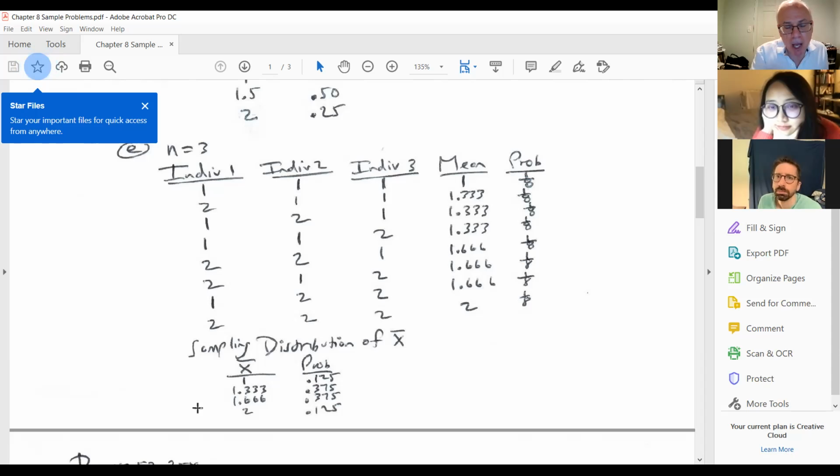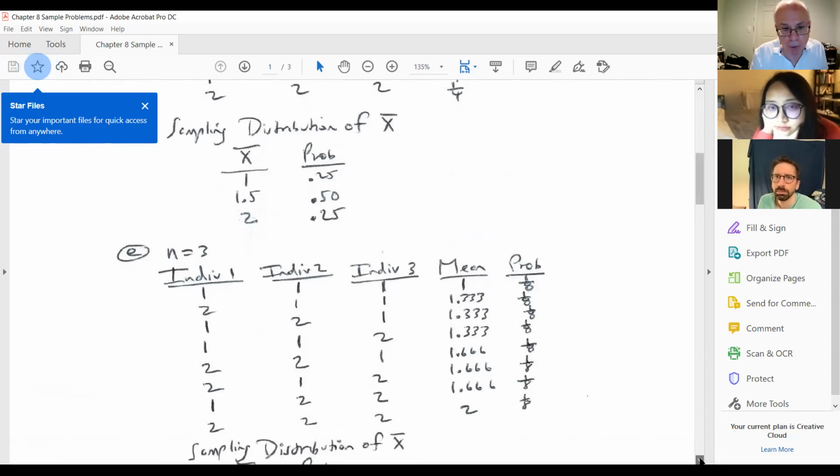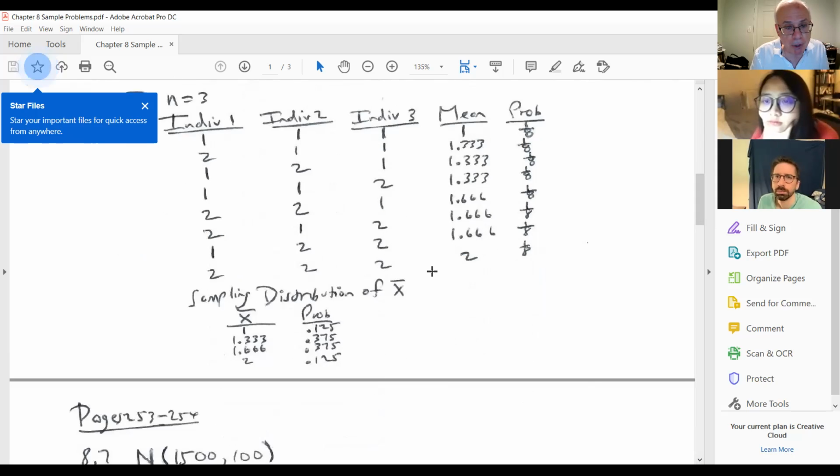And once you create your sample, here's the deal. The sampling distribution typically has more values than the population does. There's more items, because you're listing samples. Here's a population of size 2, and you have how many different possible values of X bar? You have 4. The previous one, we had 3, right? We had 3 possible values. And as you get bigger and bigger samples, it's going to be much, much bigger than the population.